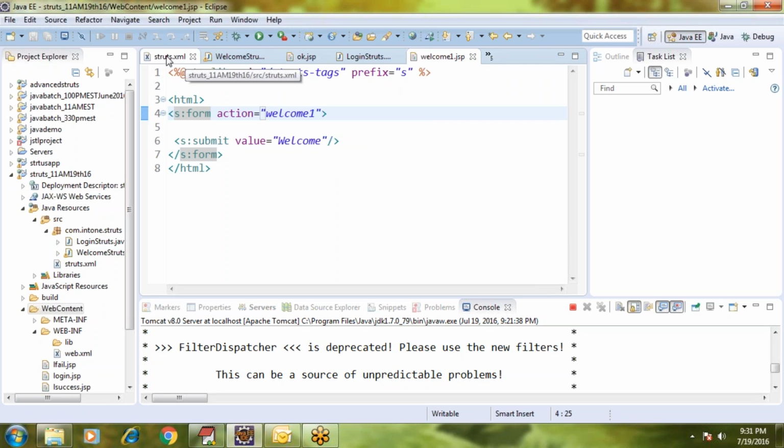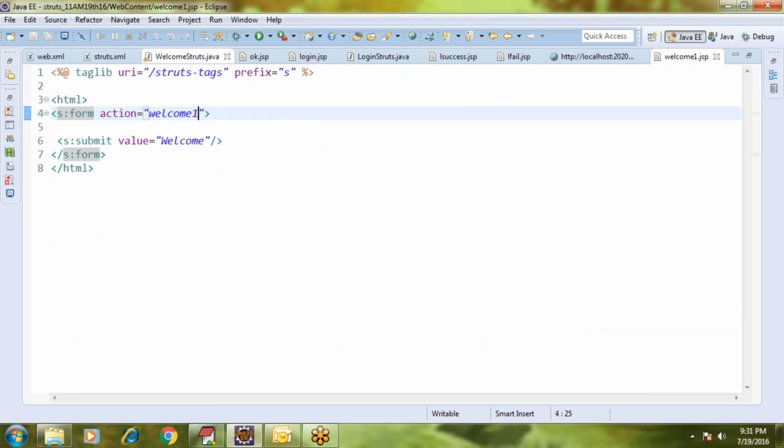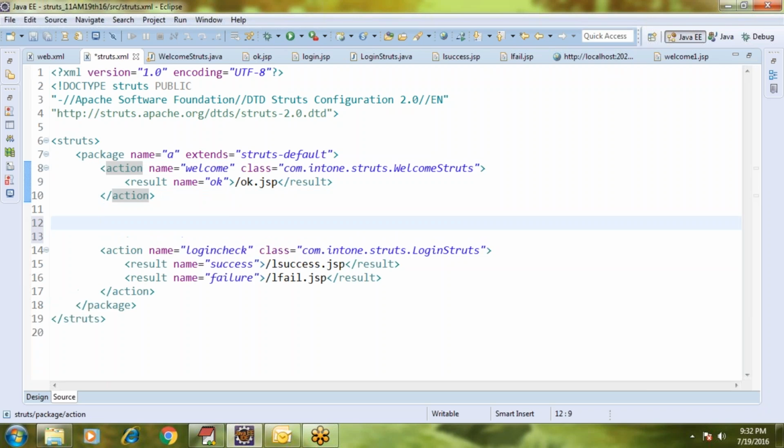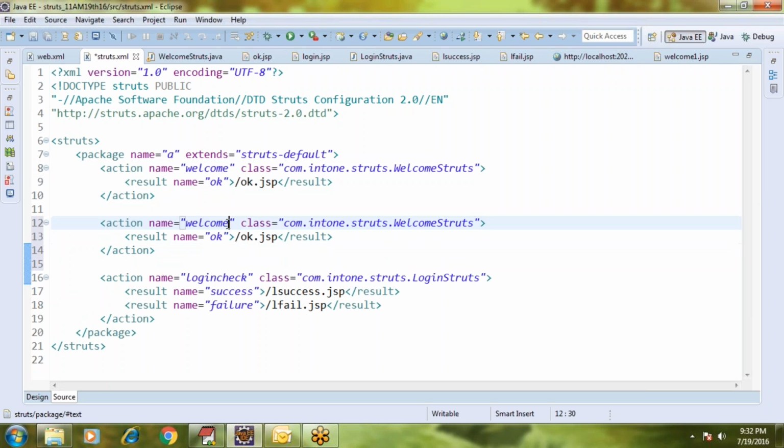So what I want here, go back to Struts. Observe this, we have two JSPs, client 1 and client 2. Client 1 action is going to be executed in WelcomeStruts. Client 2 action also executes WelcomeStruts. So you need to understand once I navigate this, we'll have a URL of welcome1 to execute the same class, and the result whatever you want you can go ahead with that. Assume that this is ok.jsp for suppose. Now there are two URLs, one for welcome, another for welcome1. The URLs are for different forms.